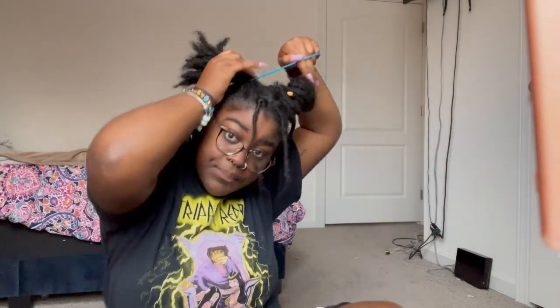Make it a high ponytail, go around one, two, third time go around and up into a bun. Then push it to the back and your one little piece comes out. There you go — space bun, half up, half down. Very simple, still cute. Literally, the simplest things are the cutest things. This is one of my go-to hairstyles. I usually do this one a lot — why not? It's the cutest.